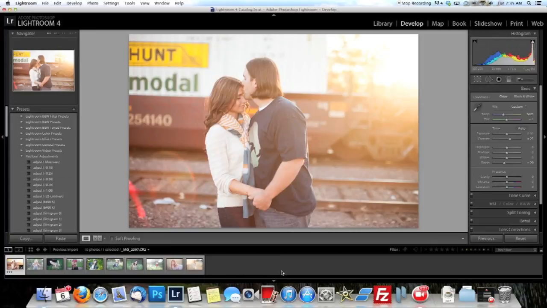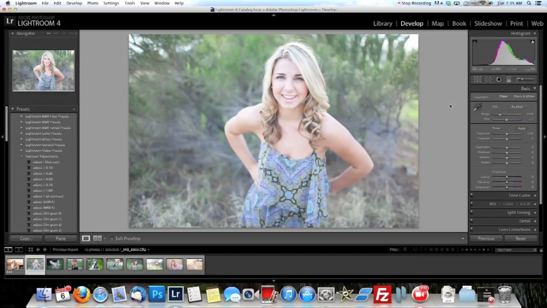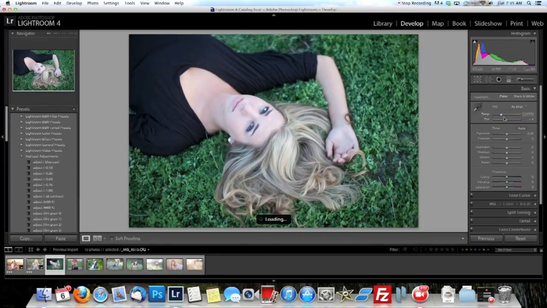Some people press a 1, a 2, a 3, a 4, or a 5, and that sets the 1 to 5 stars accordingly. You can just choose whatever works best with you, but I'm going to set all of my photos that I'm going to export to 3, just keep it consistent throughout. So now I'm going to go through the rest of these photos, but I'm going to do it faster so that you can kind of just see what I do. Mainly I'm just worried about the temperature and the contrast. The exposure I only have to change if I didn't get the exposure right in camera. And sometimes I pull it down just a little bit to make it look better.